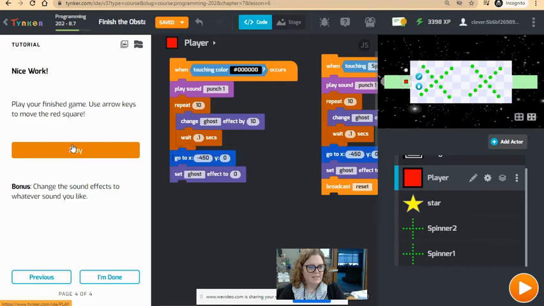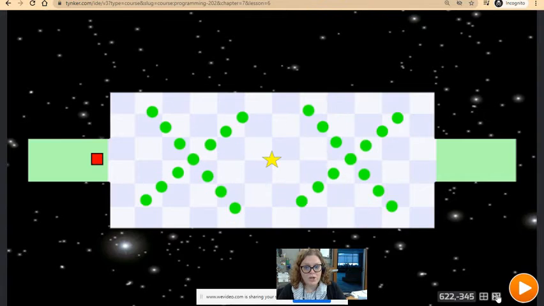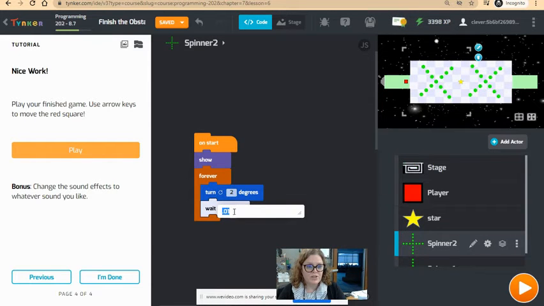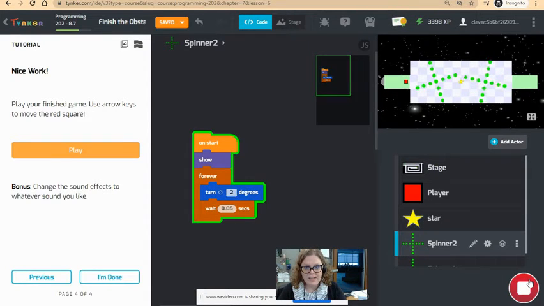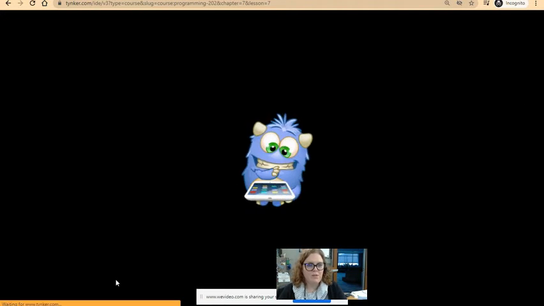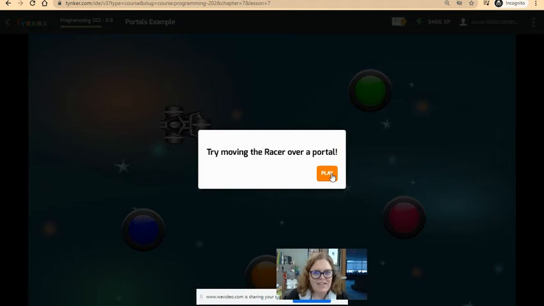Then I hit next. All right, so then, and these spinners are, I mean, it's hard. So if it's too hard, if you go to your spinner 2, okay, it can slow down. Okay, so that means you put 0.05. See how one is slower than the other? So that might make it a little bit easier to get past one, but challenging for the next one. All right, so last activity.